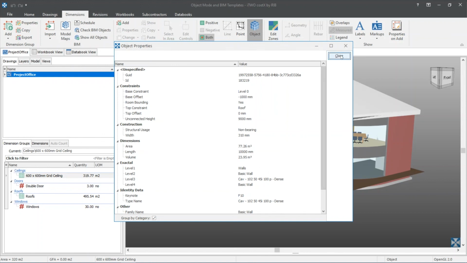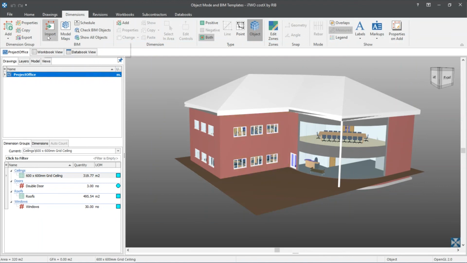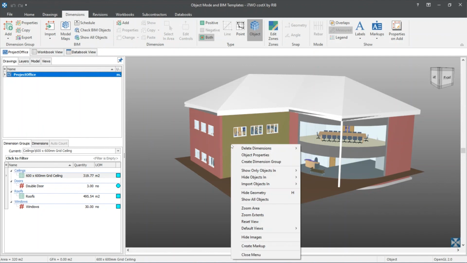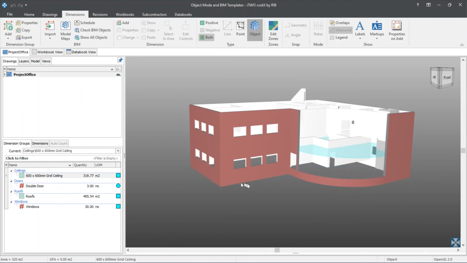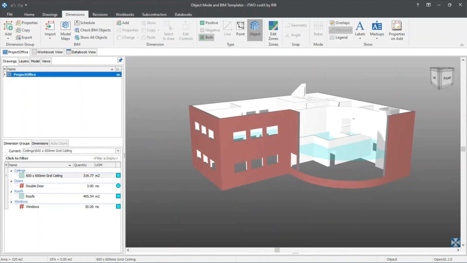Okay, so most of the templates that are available under the BIM template options, I'll show you those in a second. Let me just again filter. We'll do the walls because we haven't done anything with the walls yet, so I'll again filter those walls out. And remember that this filtering or selection can also happen either using the layers or the model tree, but the import will also again only work in the drawings under the drawings tab.